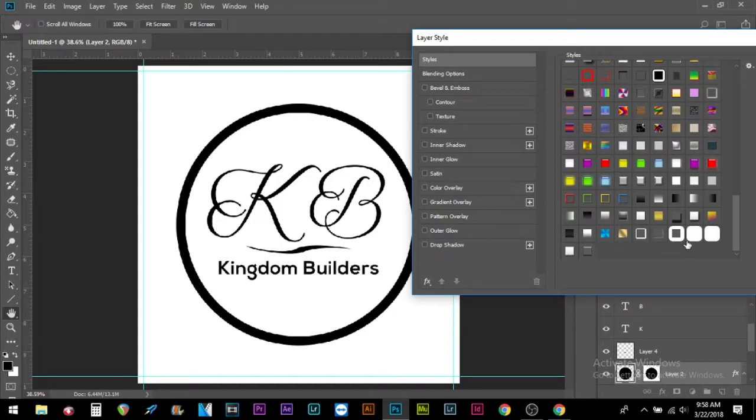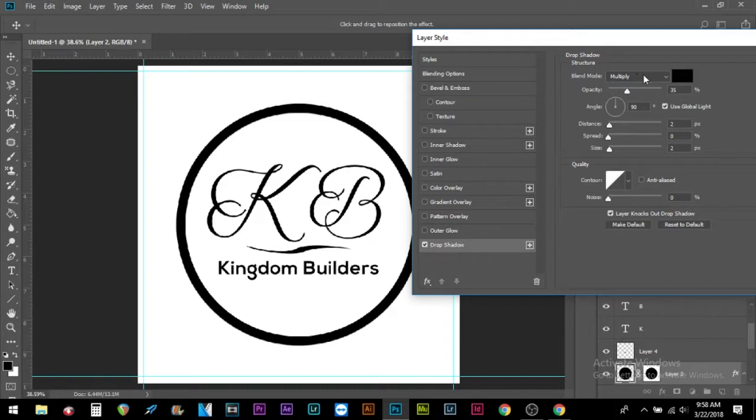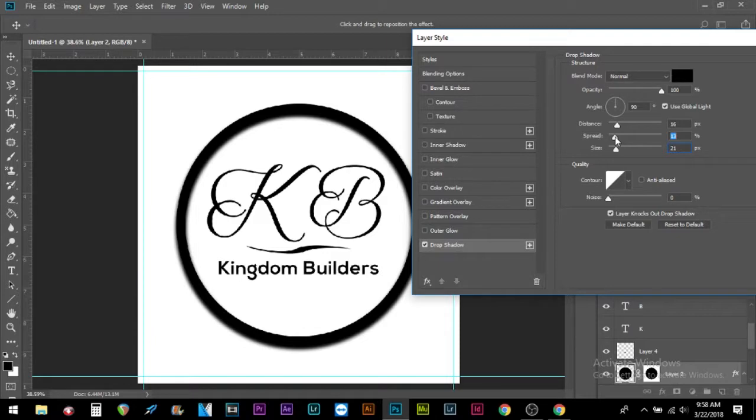Sometimes it's faster to do the presets, but it's a little fun to create your own things from scratch. So I'll create a shadow. I click here on the shadow. You can't see the shadow because it's a multi-layer, so you change the blend mode into normal and you increase the opacity right here. You can't see it because it's not that far. Now once I increase the size and the thread, now you can see it.